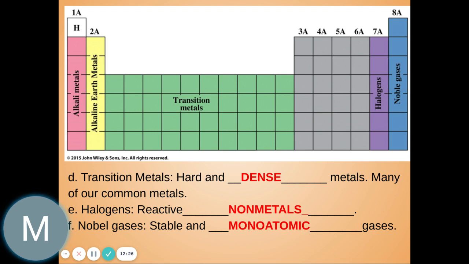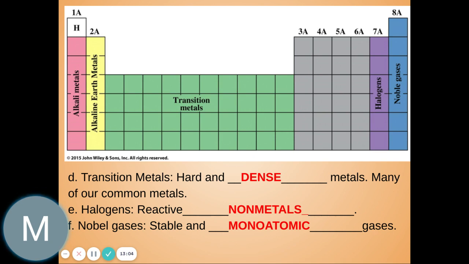Once you get to krypton and xenon, you start to get a little nervous about how much radioactivity is coming out of there. There are a lot of radioactive isotopes. But with argon, we have something that is stable and heavier than normal air, so it's a better insulator. They purposely pump argon in between those double and triple pane windows to help us out. Noble gases are monoatomic, as opposed to diatomic, like the halogens we learned about a long time ago. These are monoatomic, so they're plenty happy being by themselves.